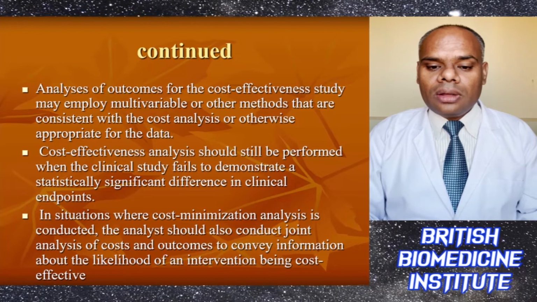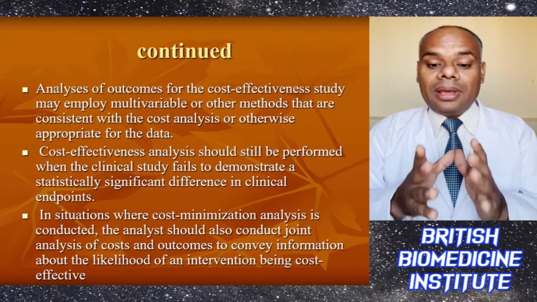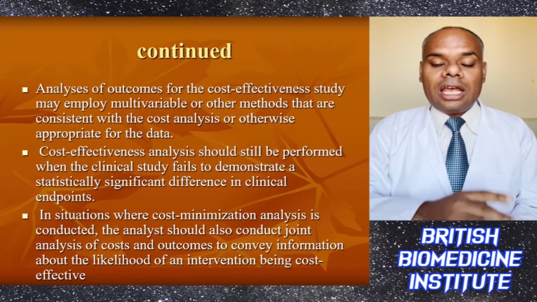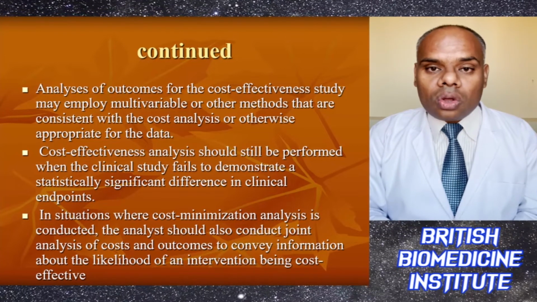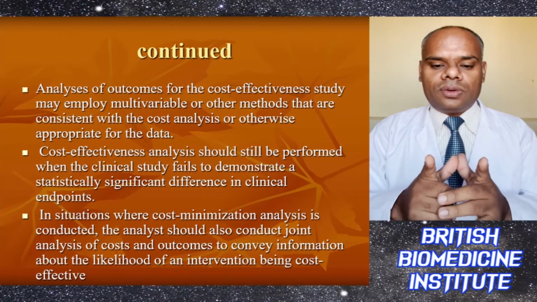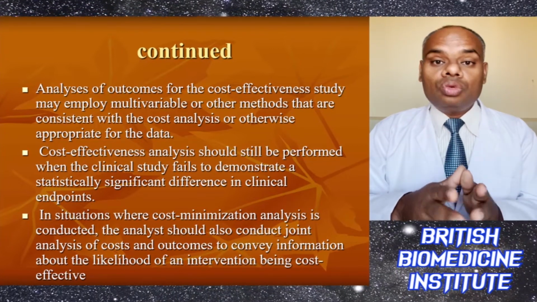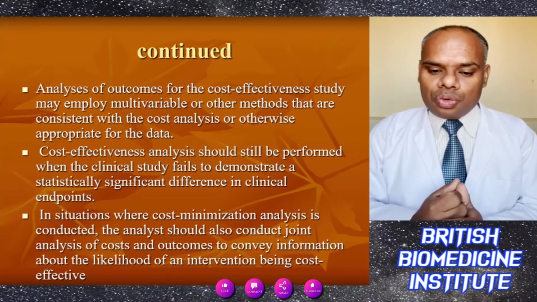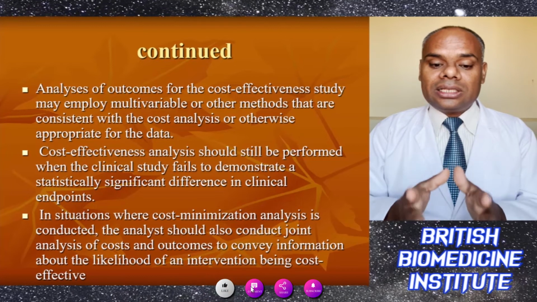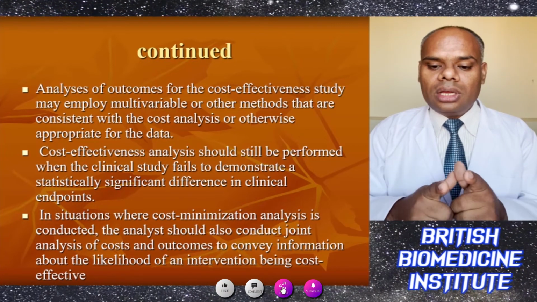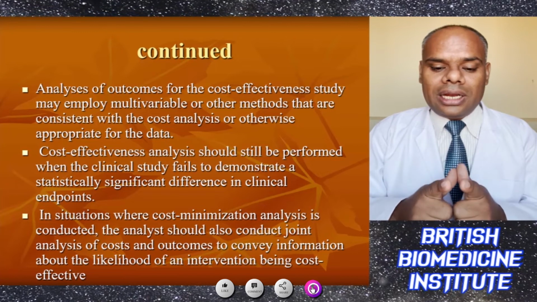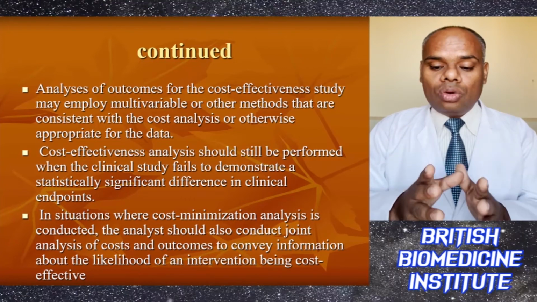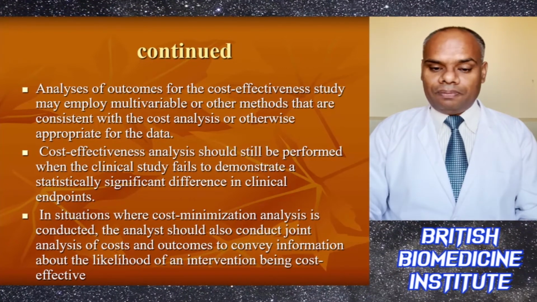Analysis of cost and outcome for the cost effectiveness study may employ multivariable or other methods that are consistent with the cost analysis or otherwise appropriate for the clinical data. Cost effectiveness analysis should still be performed when the clinical study fails to determine a statistically significant difference in the clinical endpoint. In situations where cost minimization analysis is conducted, the analyst should conduct a joint analysis of cost and outcome in order to convey information about the likelihood of the intervention being cost effective.